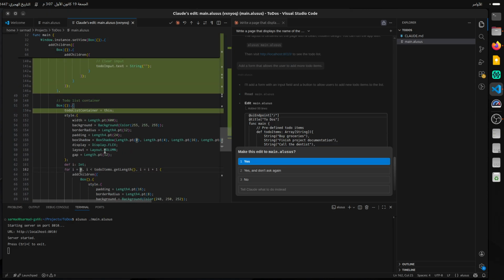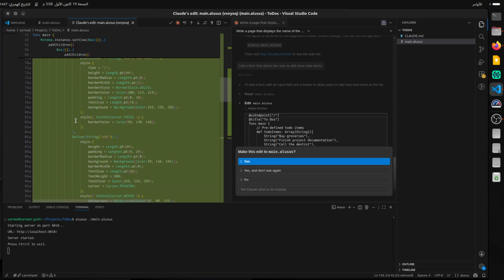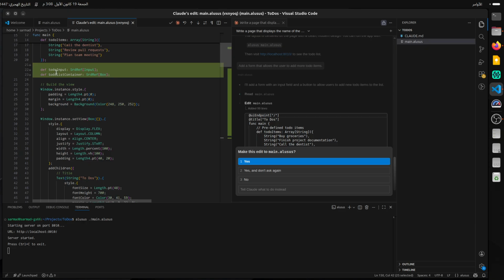So what it's doing here is it's capturing the box. When we did a box, within this box, as we said, we're just instantiating a temporary object. We're not defining it as a variable. So in order for it to be able to reach it later on, it captured a reference to that box. And it defined it here as a shared ref.